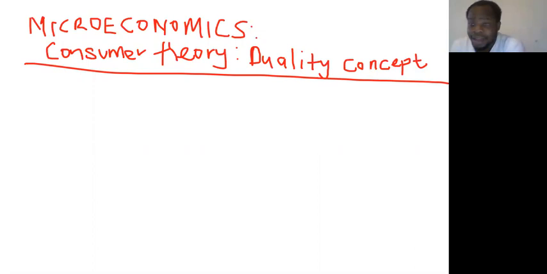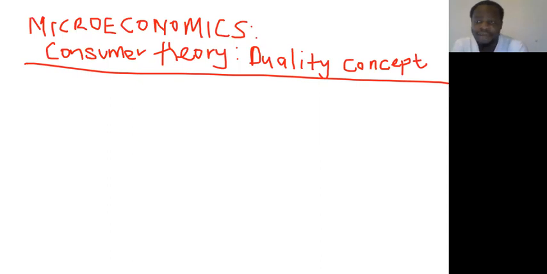Somebody may ask: what if you have this question in exams, and you've been able to derive your indirect utility function, and they ask you to also find your expenditure function? Does it mean I'll have to start the whole process again, set up my Lagrangian and differentiate with respect to x1, x2, x3, and a whole lot of stuff before I get my expenditure function? The answer is no. There's a relationship between the indirect utility function and the expenditure function.